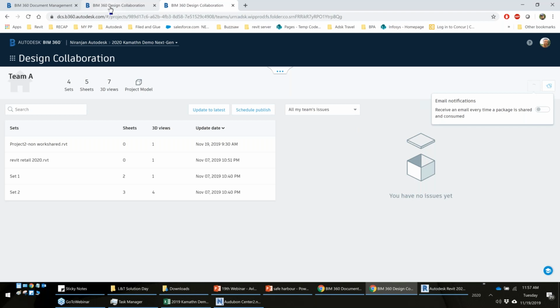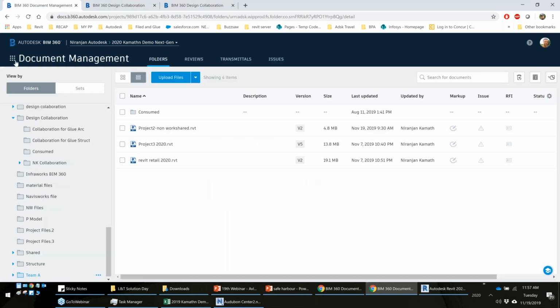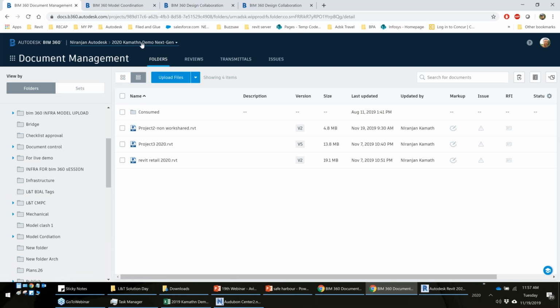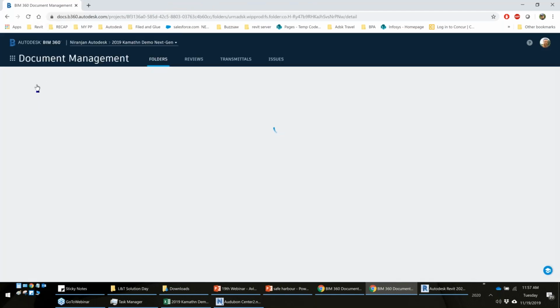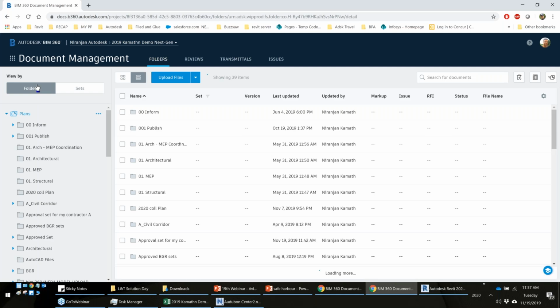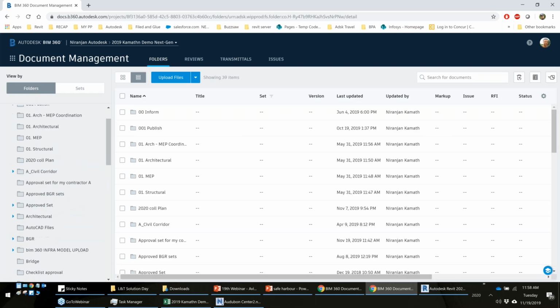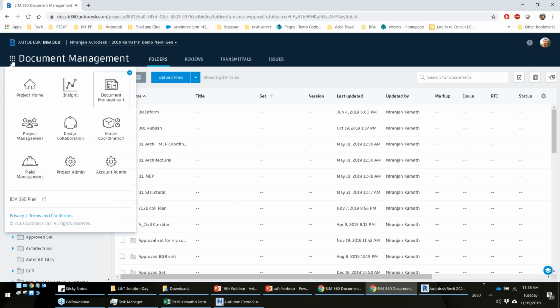Now, this includes our BIM 360 platform, but I wanted to touch base on one more thing, which is the model coordination. Now, I have multiple files in this particular project. So let me just go back into my model, and then I'll quickly show you the BIM 360 model coordination. Now here I have so many files in this, and I have structural, I have different collaboration sets on that.